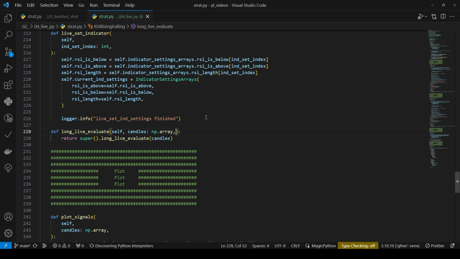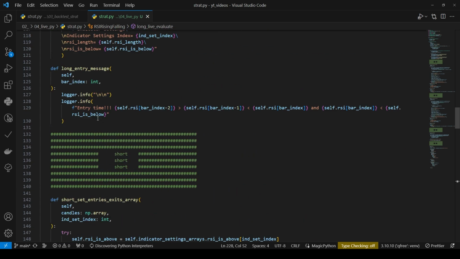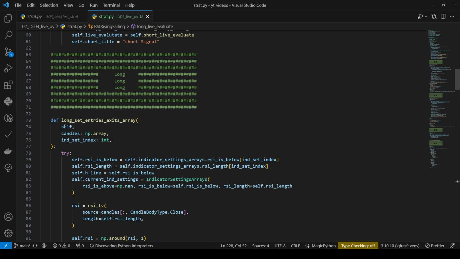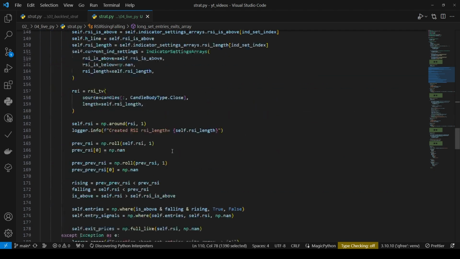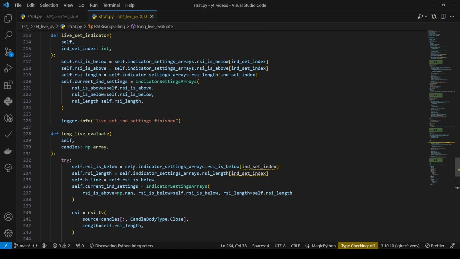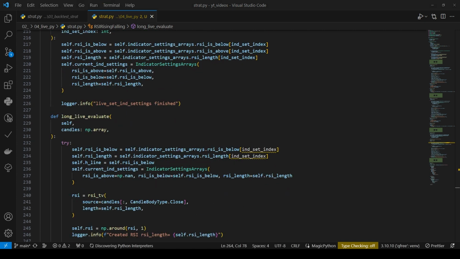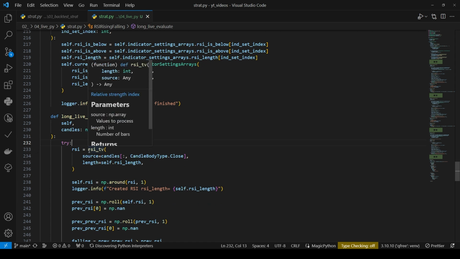For the most part, we're basically just going to be doing this here. So let's grab this whole thing, bring it down here, and paste it. From here, we can get rid of all this because we'll just do that one time. Again, I will show you the reasons why. But we need the RSI.